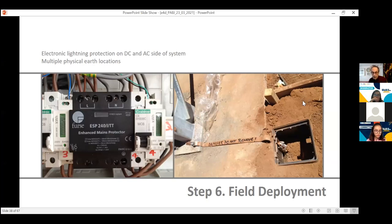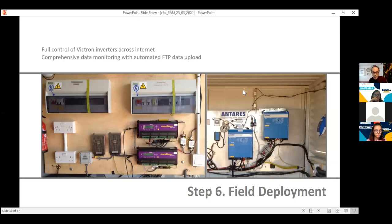It's lightning protection. The shipping container. Here's the hardware on the canopy frame here. You can see this one here, it did not make it to site without damage. This was on the floor down here when I opened the container. And so this is the repair on site in the field, but the system still works.